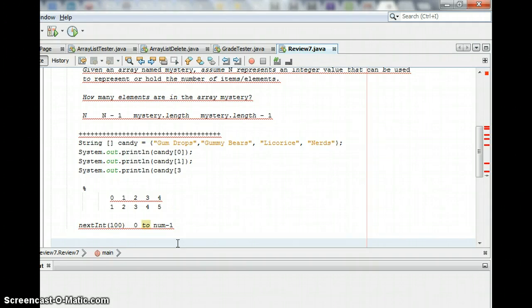Remember that with an array you can use primitive data types like int, boolean with a lowercase b, and double with a lowercase d. However, you cannot use those with an array list. You have to use the wrapper classes, Integer with a capital I all spelled out, Double with a capital D, and Boolean with a capital B. And of course you can use Strings with either one. And the reason for that is array lists do not take numbers, they take objects.